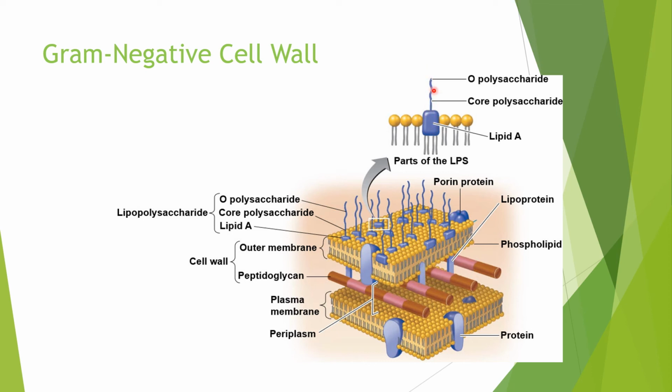Another thing attached to that lipid A is the O polysaccharide, and that O polysaccharide basically acts as a self-antigen. It acts as an antigen that's going to help us identify this bacteria, so it would help us distinguish which gram-negative bacteria we are talking about. So that O polysaccharide is acting the same as the teichoic acid in gram-positive bacteria. The teichoic acid in gram-positive and the O polysaccharide in the gram-negative have the same function, which is, again, to help us identify which type of bacteria we are talking about.